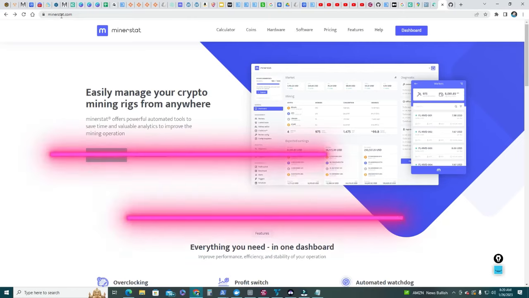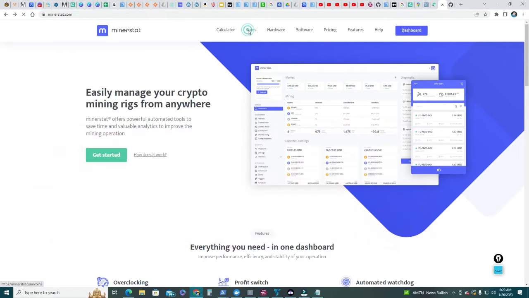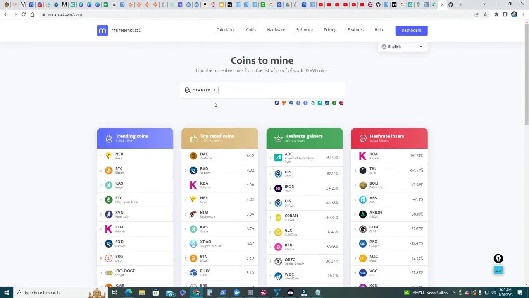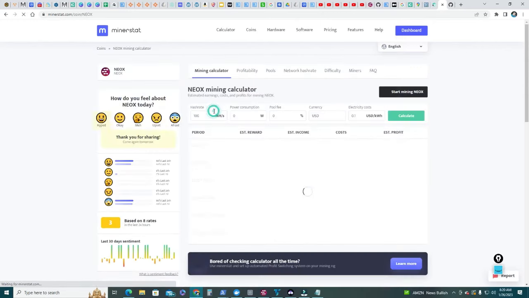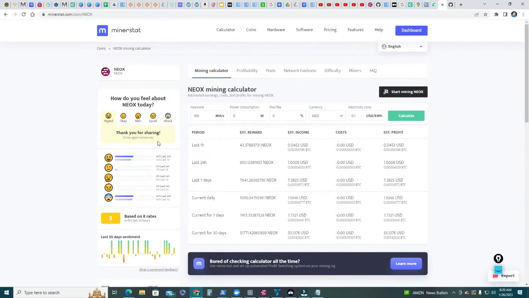So head over to minerstat.com here. Then you're gonna go to coins, and we're gonna search for NEOX. There it is, NEOX Kapao. Yep, that's the algorithm it uses. Perfect. This is what we're looking for.